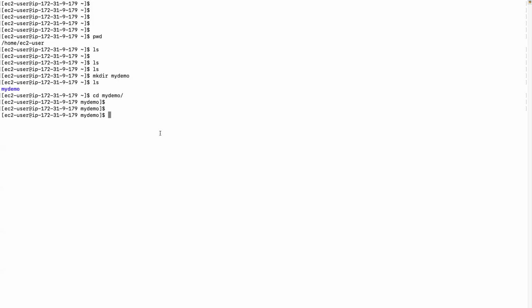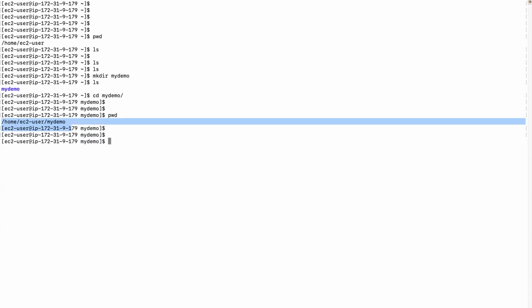And then if you want to move to any particular directory, or else create a directory, you use mkdir. mkdir means make directory. Give some name; the directory name is my demo. ls will list the files and folders. Okay, so my demo is the folder. If you want to go into this folder, cd means change directory. Here you can see the prompt, I'm in the my demo folder. Present working directory is this one. So that's the folder you are sitting in.